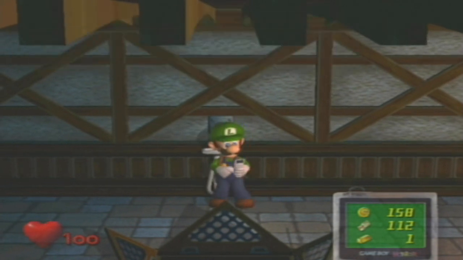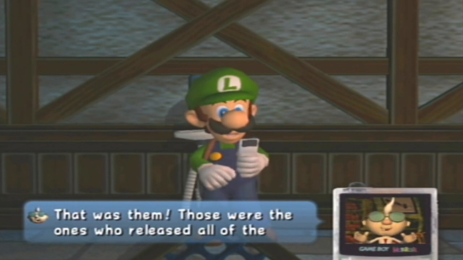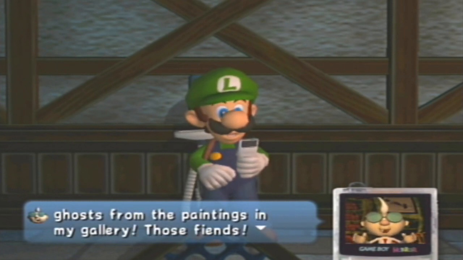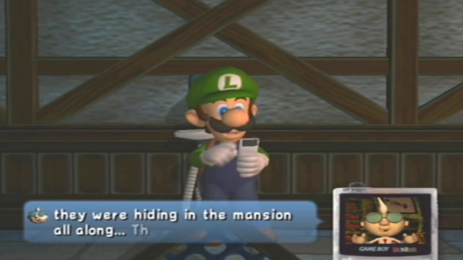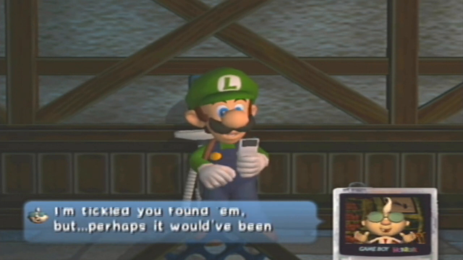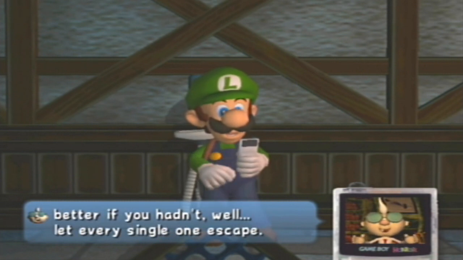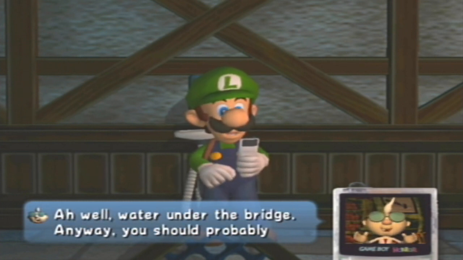Oh jeez, that gave me the shivers, it really did. Luigi, are you okay? That was them. Those were the ones who released all of the ghosts from the paintings in my gallery. Those fiends. I wonder where King Boo and his gang had gone. So they were hiding in the mansion all along. Thanks for flushing them out, Luigi. Okay, so no, it was a good thing. I never knew that. It was actually a good thing that we let them out because they were hiding. Better if you hadn't. Well, let every single one escape. Just a thought. Ah, well, water under the bridge.